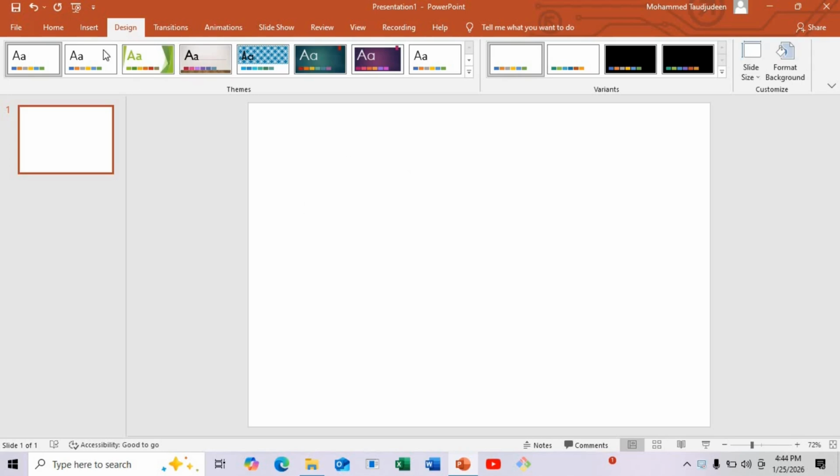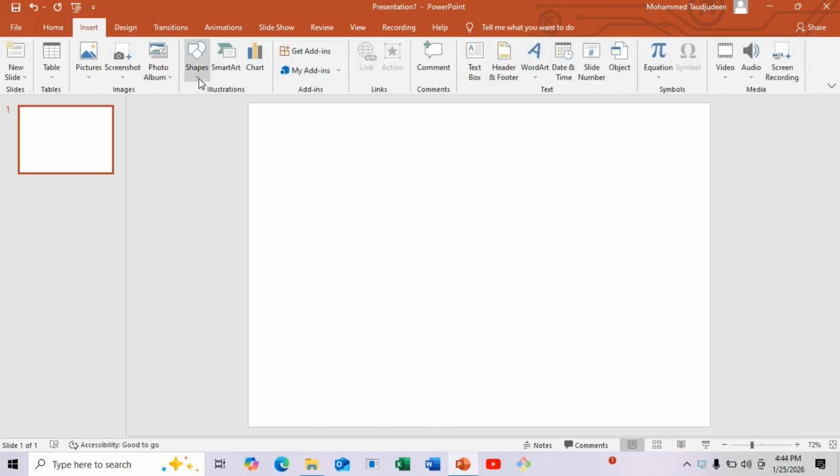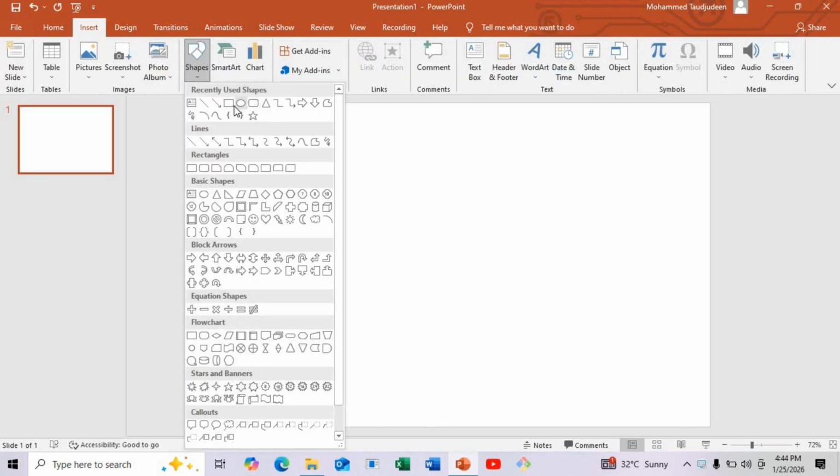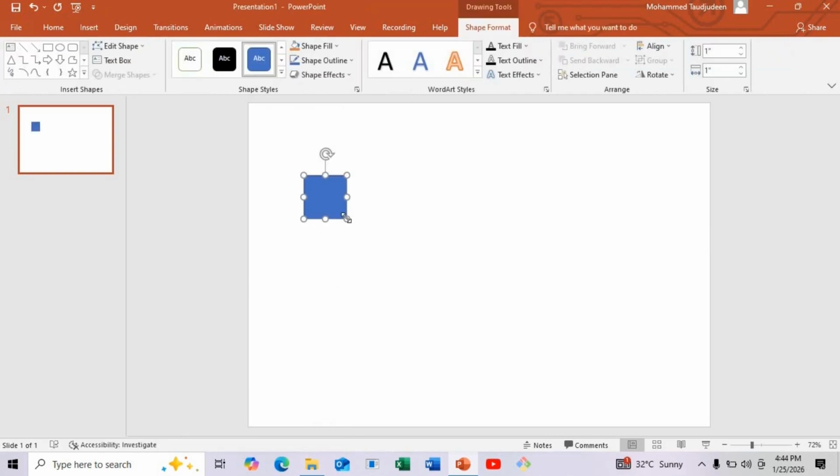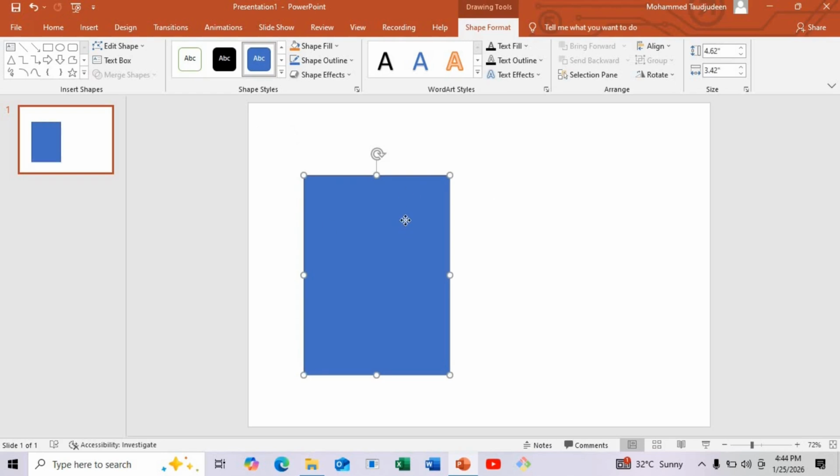Alright, so now the first thing I would like us to do on the sheet here is to insert a rectangle shape. To insert a rectangle shape, you can find the shapes here under the insert tab. So from the insert tab, you can locate the shapes here. Just click on it and click on the rectangle right here. You just click once to insert, or drag to draw in order to insert.